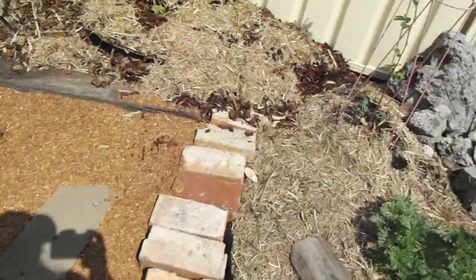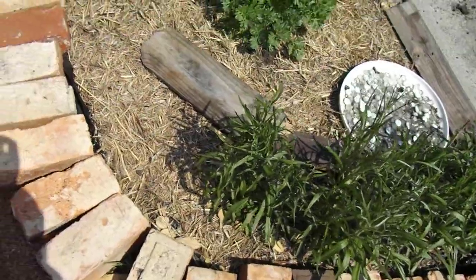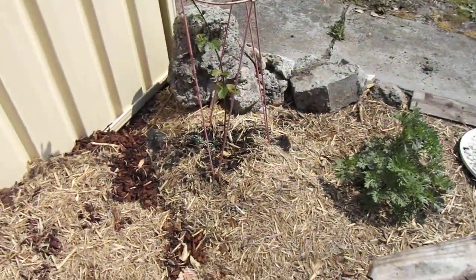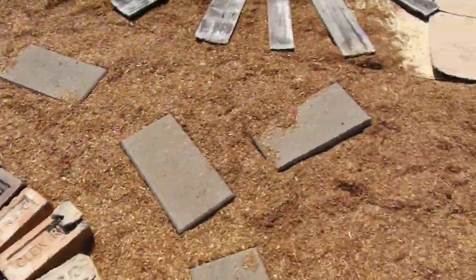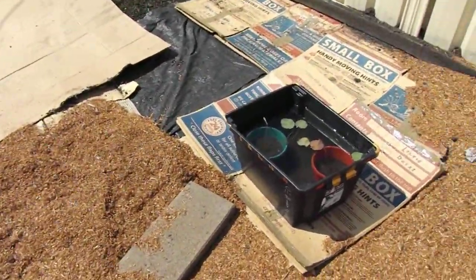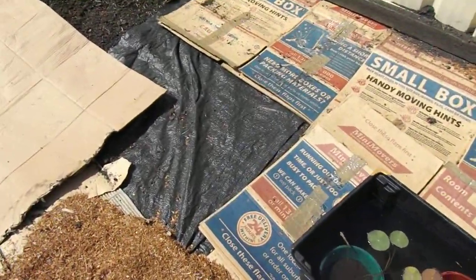The plants are still getting a few issues with whiteflies, not as much though, since I've removed so much of the grass and weeds. And I've been using a bit of neem oil as well. But it's just going to take a bit of perseverance to get on top of those pests. And over here I'm actually going to do a concrete pond.